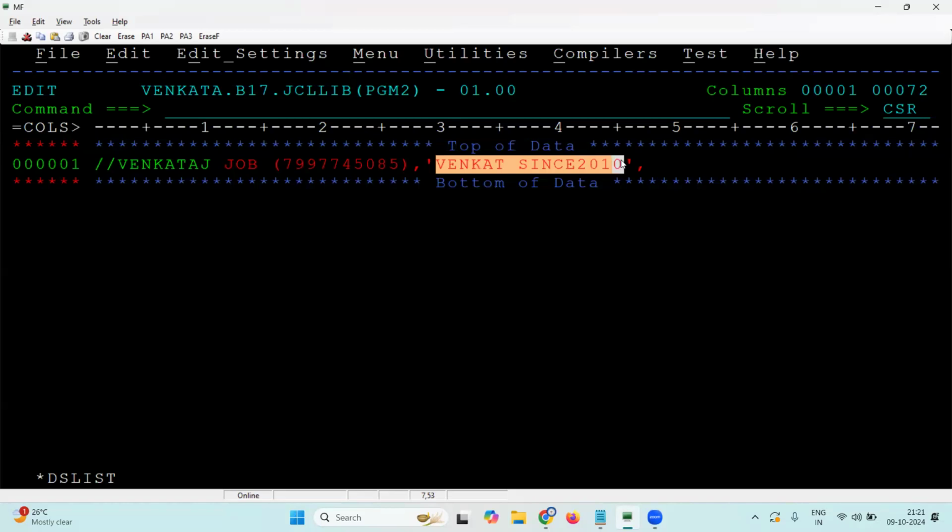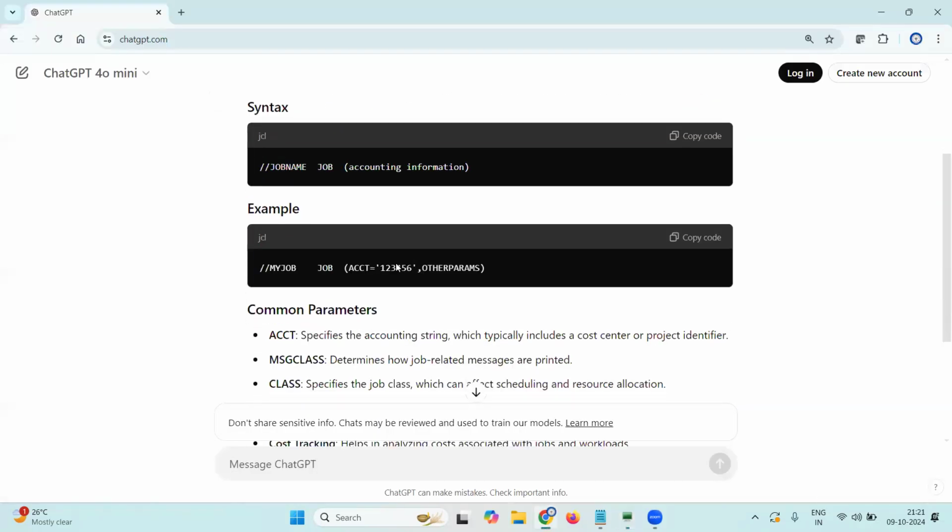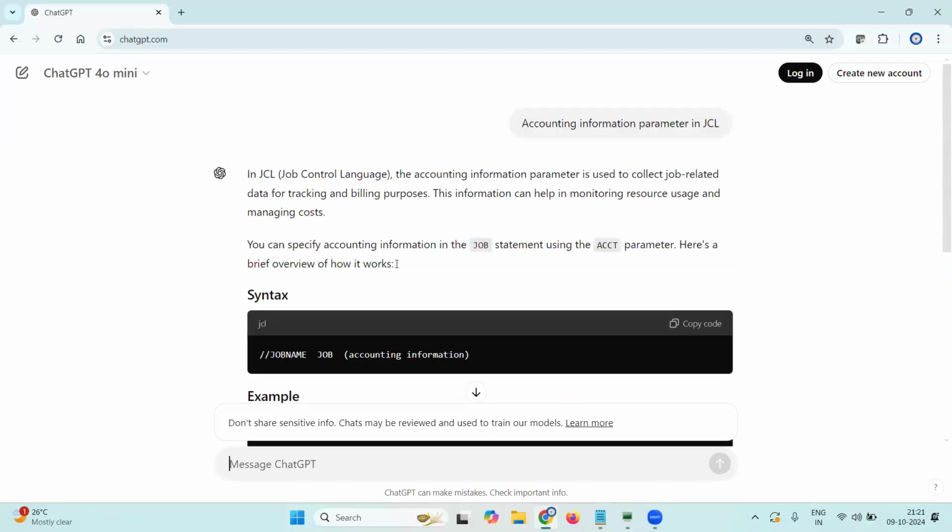You might belong to one team, so you will write the team name. You can see the existing JCL, what information they provided, and refer to that. That is all about accounting information.